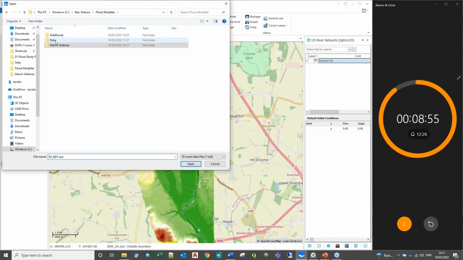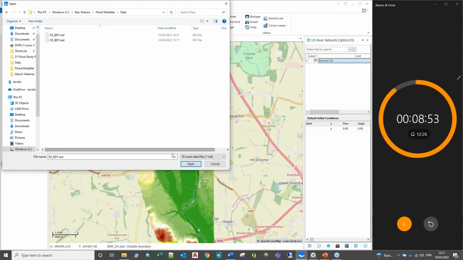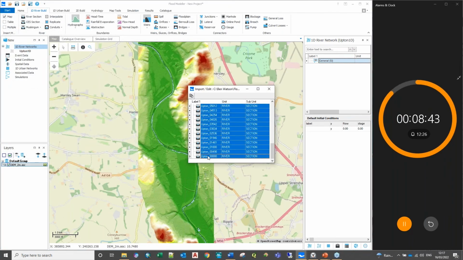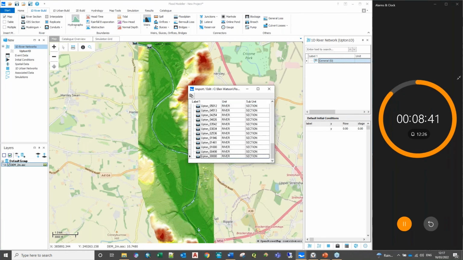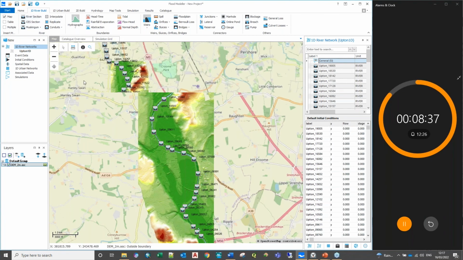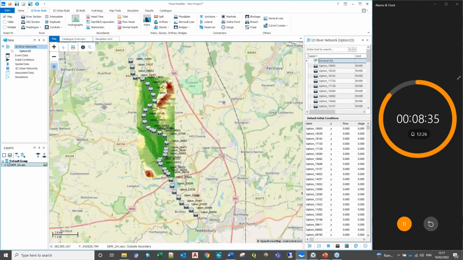In this scenario, I'm being provided a survey of all channel cross sections in a section or .sec file. We're just going to select all of those and drag them across into our network window and click Save. So you can see there that all the sections have been brought into our network.